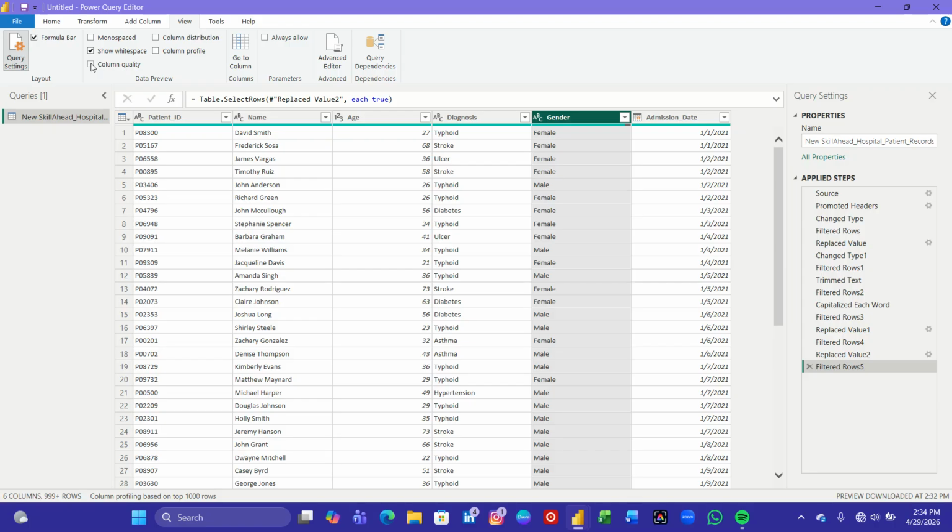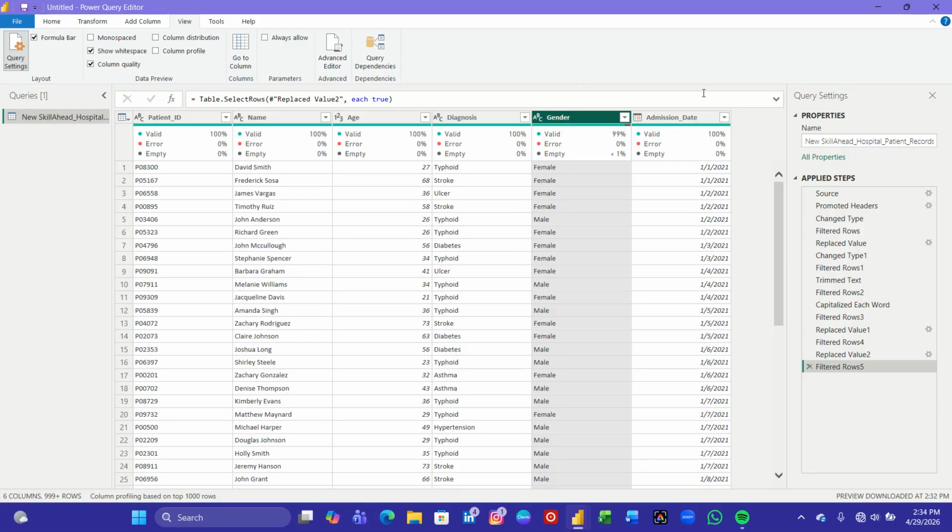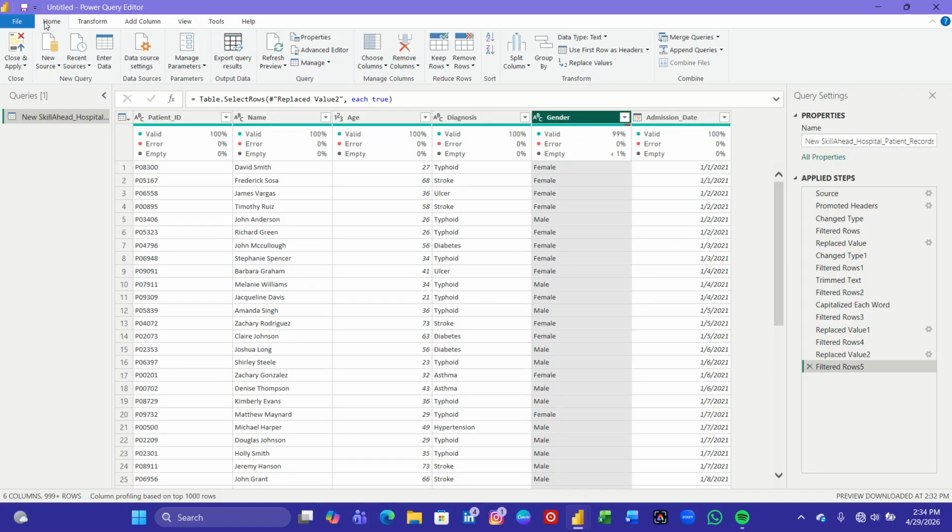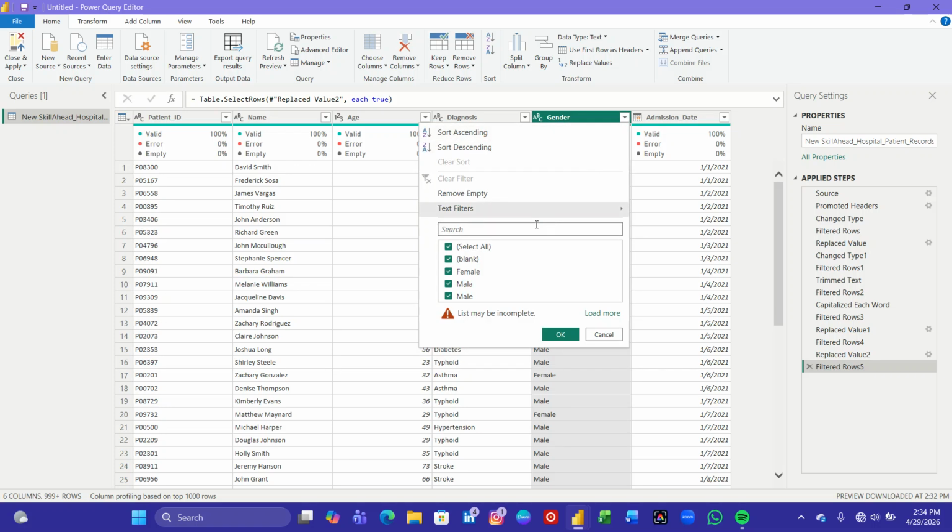But if you check it, it will come back. So let's go back to what we were doing. I want to clean this row. That's what I want to do. So in doing that, I load more. Now looking at this row, what should be seen there is male and female, not mala, not blank. The blank is not supposed to be there.